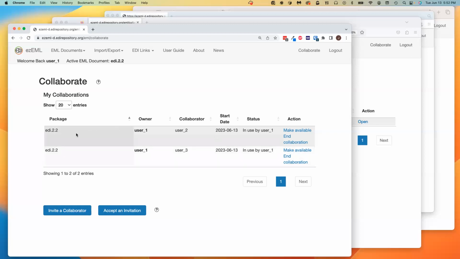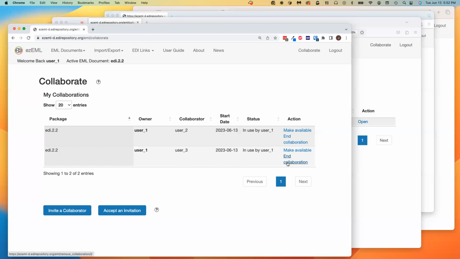As the owner of the document, I have the ability to end a collaboration with one of my collaborators. So let's say, user 3, I just needed Jane Doe to collaborate briefly, but we're done.